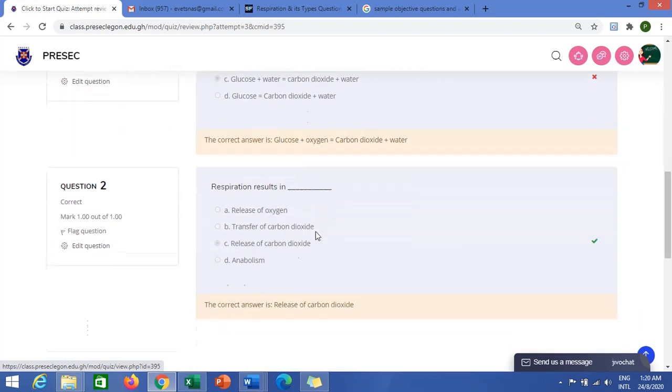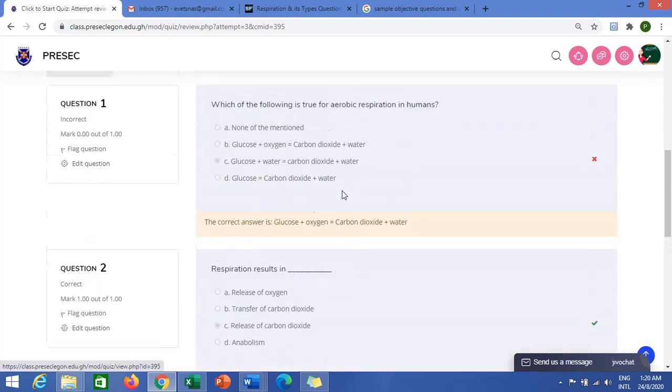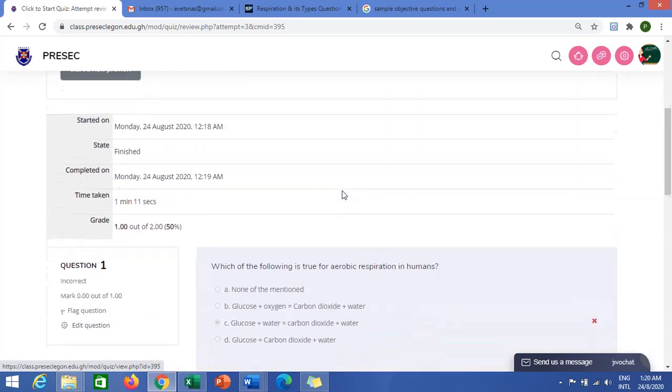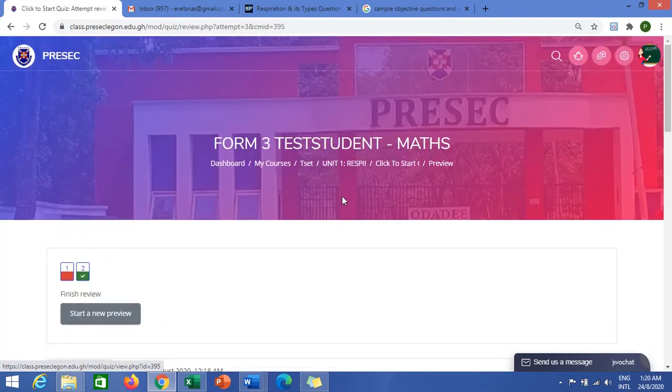So you, the teacher, have just done your part of it, and this is going to be marked for the student, and the score is going to be recorded in his grade book under quizzes. So if you set for exam 2, scores will be recorded. If it's project work, all these things will be done and arranged accordingly, and at the end of the day, grade will be awarded to the students. So this is the first part of uploading OBG questions.